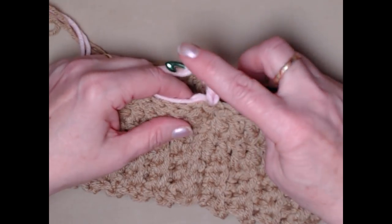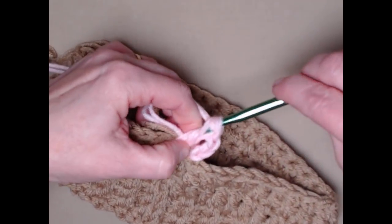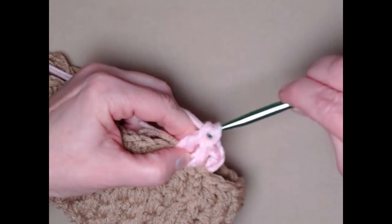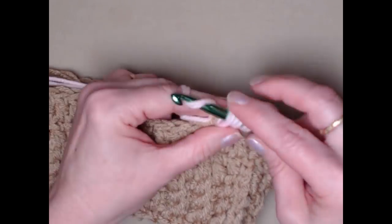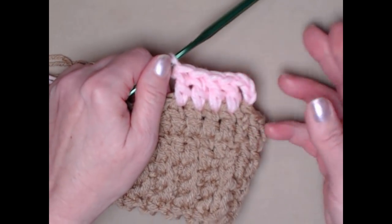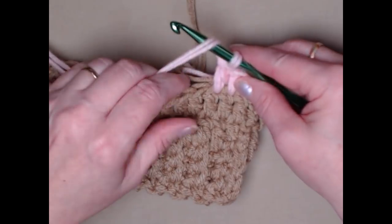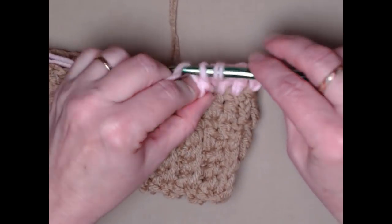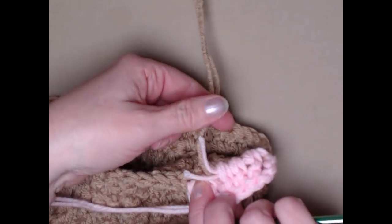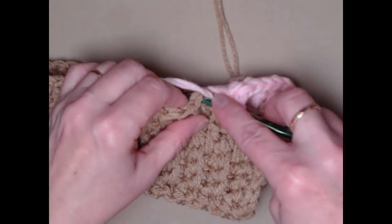And then we'll do what we did on the previous row. We'll stitch 1 double crochet in each of the double crochets around. And the pink is acting as the frosting of our donut. And if you would prefer, say, chocolate frosting, that would look really cute too. Now, I do like the chocolate on the hat. I just didn't think you would be able to see it very well in a video. So we're just going to continue stitching 1 double crochet in each of the double crochets around using our pink or frosting color. And we've left our brown or beige donut color attached, and we'll just set that aside out of the way as we stitch around.